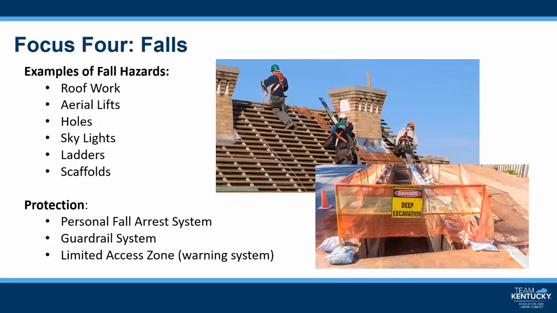Uncovered holes and skylights are also fall hazards. Holes greater than 2 inches are required to be covered, and skylights are required to be guarded. Ladders and scaffolds have the potential to pose a fall hazard as well. They must be inspected before they are used, and they must be used in accordance with the way that they were designed to be used by the manufacturer. Earlier, I mentioned that the trigger height for fall protection in construction is 6 feet, but that with scaffolds, it was 10 feet. This is typically 2 bucks of scaffolding.